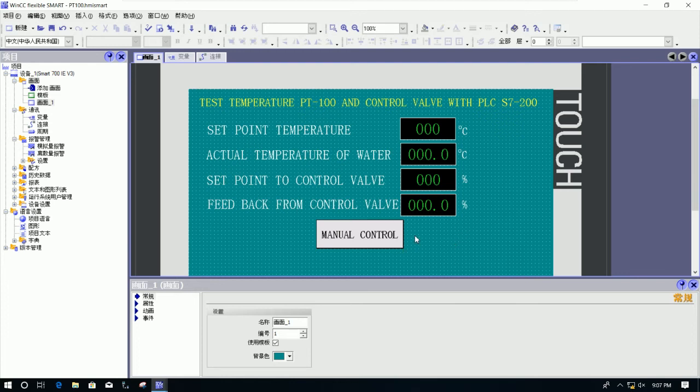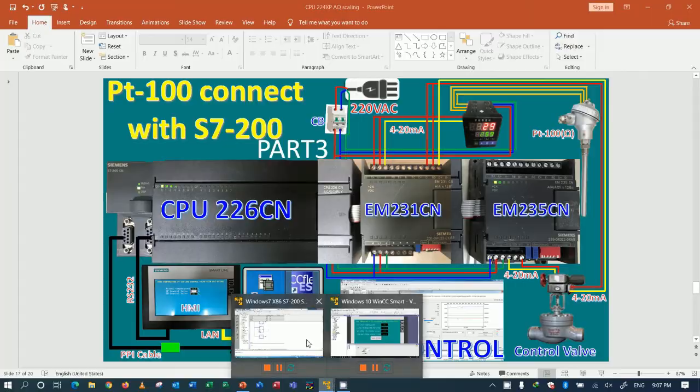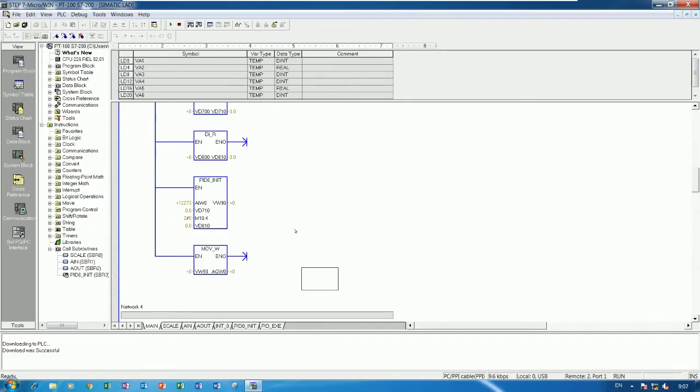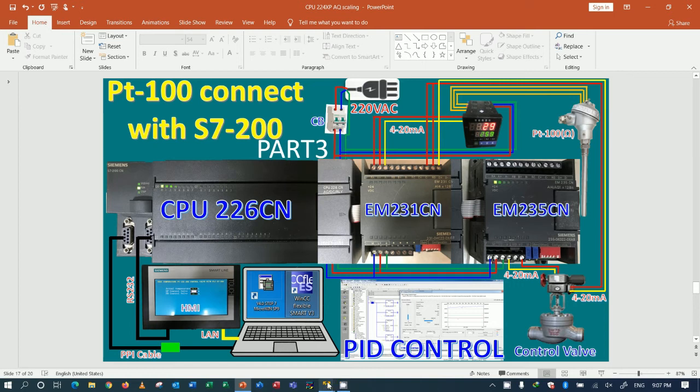So when we press manual mode, we can control from the HMI also. Yes. So we can create one more text for VD800. Yes. It is double integer.